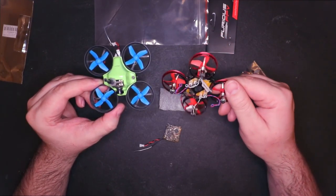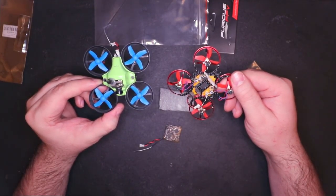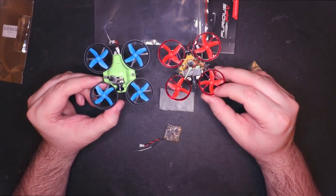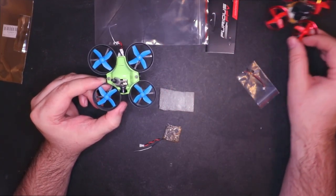The B-Brain, I've tweaked quite a bit. It doesn't feel as responsive. It doesn't feel as locked in as what I like or what I'm used to. It does fly. It might be because of the frame, but so far I haven't had a really good go with the B-Brains here. I'm not too impressed with them.